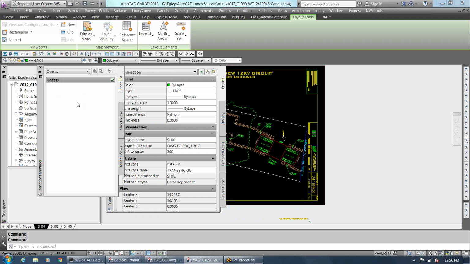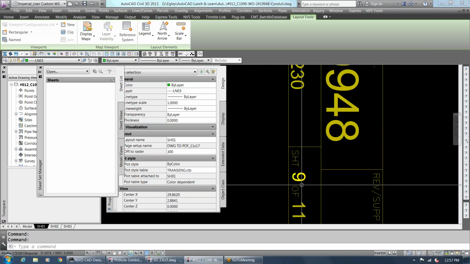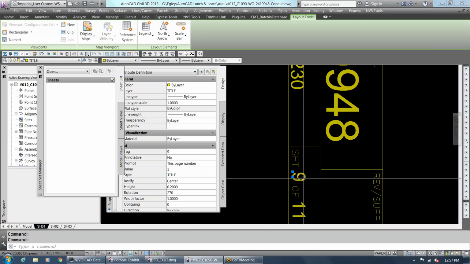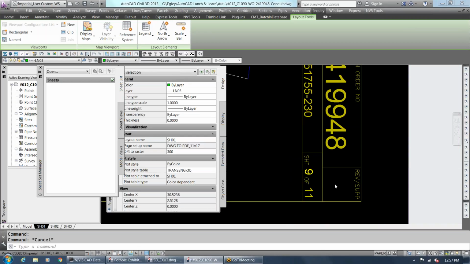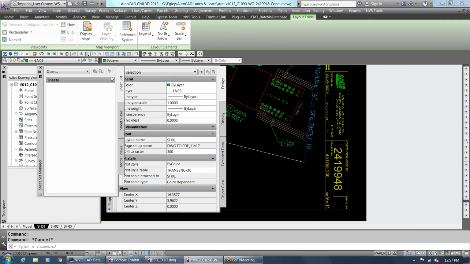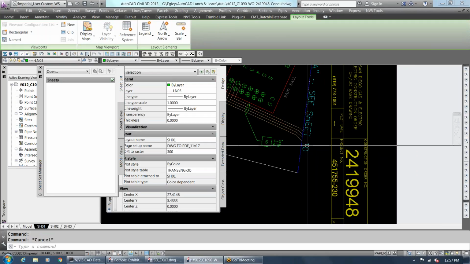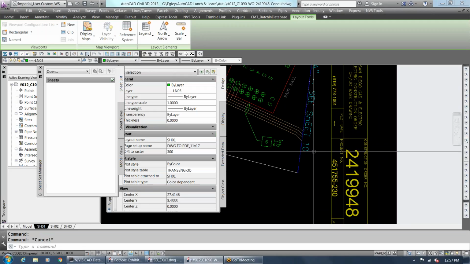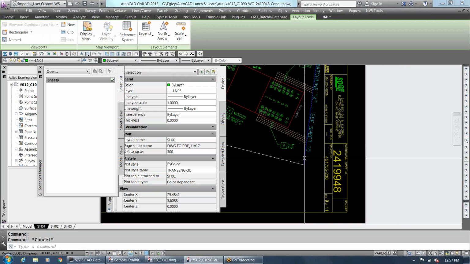Let's say I need to plot my entire sheet set. The last thing I want to do is open 30 different files and plot 30 different layout tabs. The last thing I would ever want to do as a drafter is enter this number of what sheet I currently am, or put my match line sheet number in there. Because I know that my project manager is going to insert a sheet in the middle of my set, and I'm going to have to go through and change all these, right? How many times has that happened to you? More than I can count. And that change, of course, always happens at the 12th hour, right after he says, hey, I need a new set of sheets, right?